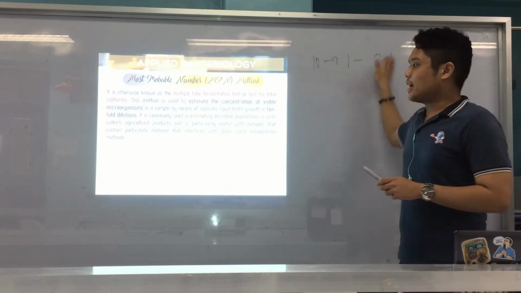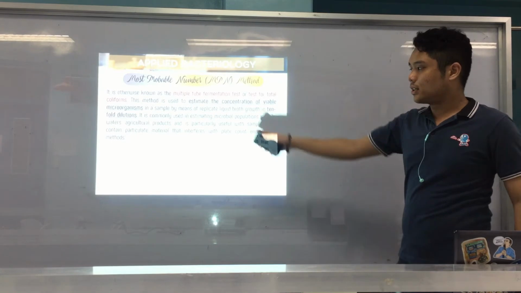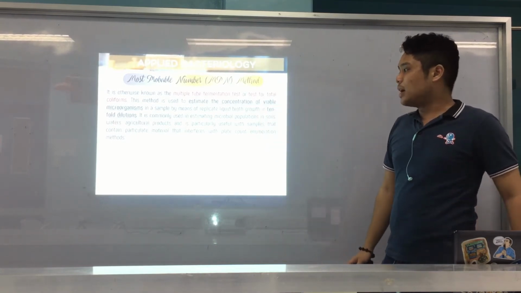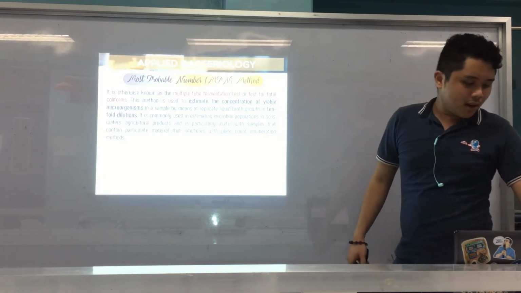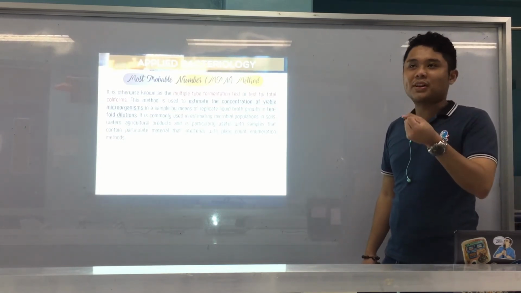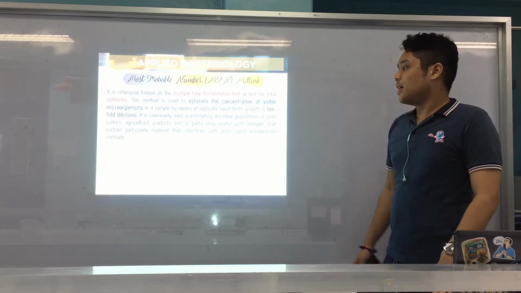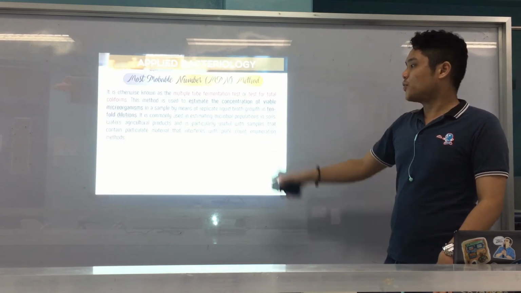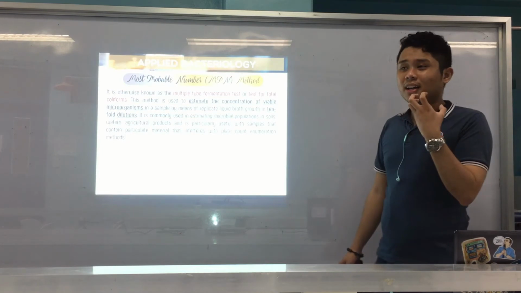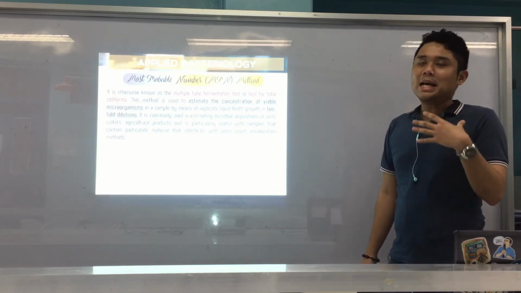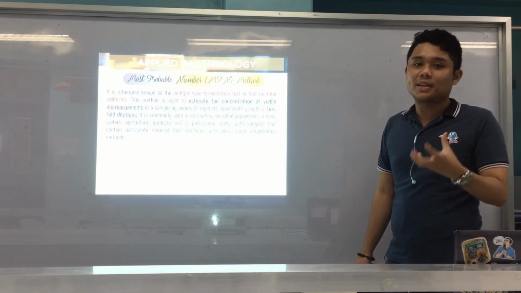Tenfold. Alright? Okay. And it's usually used, if you notice, not only in water but also in soils, agricultural products, and those samples that may contain particulate material. So, those with soil or particulate material that may include feces from humans and so on. Alright? That interferes with plate count enumeration methods. Because again, particulate matters are contaminants from the soil and so on, and if you plate them, they can hinder because something else may grow outside of the sample.